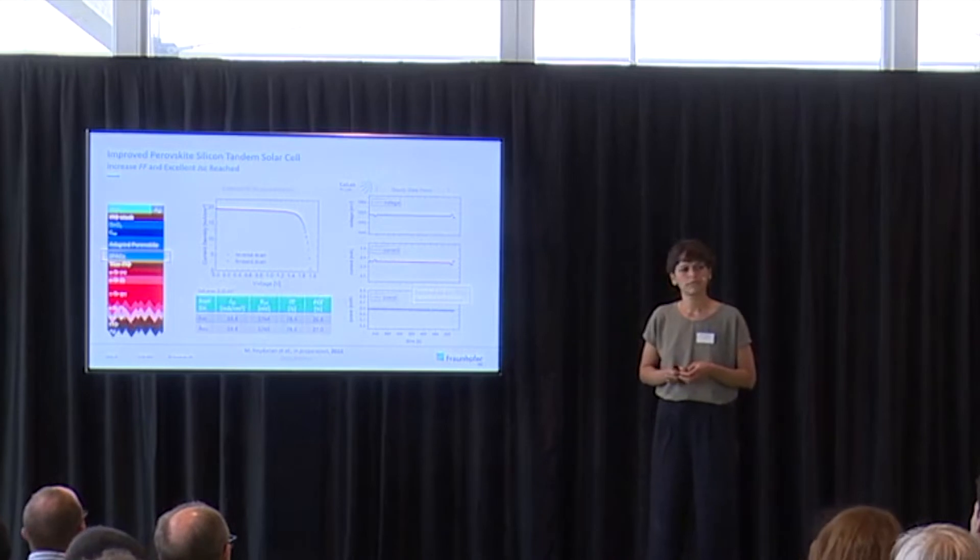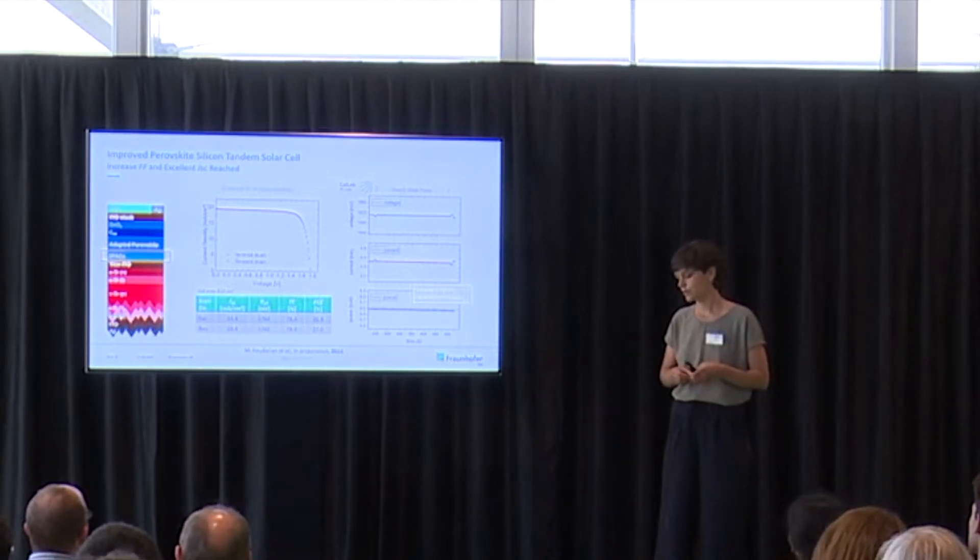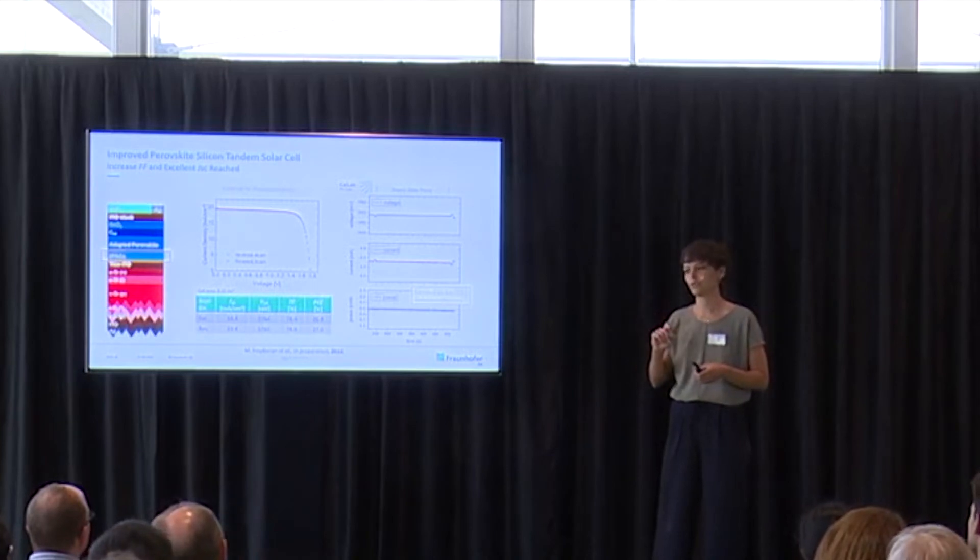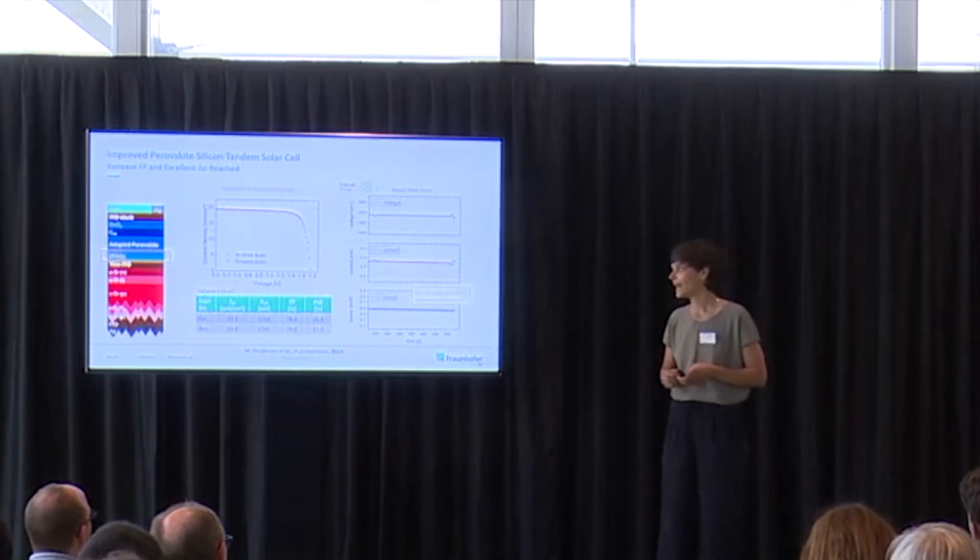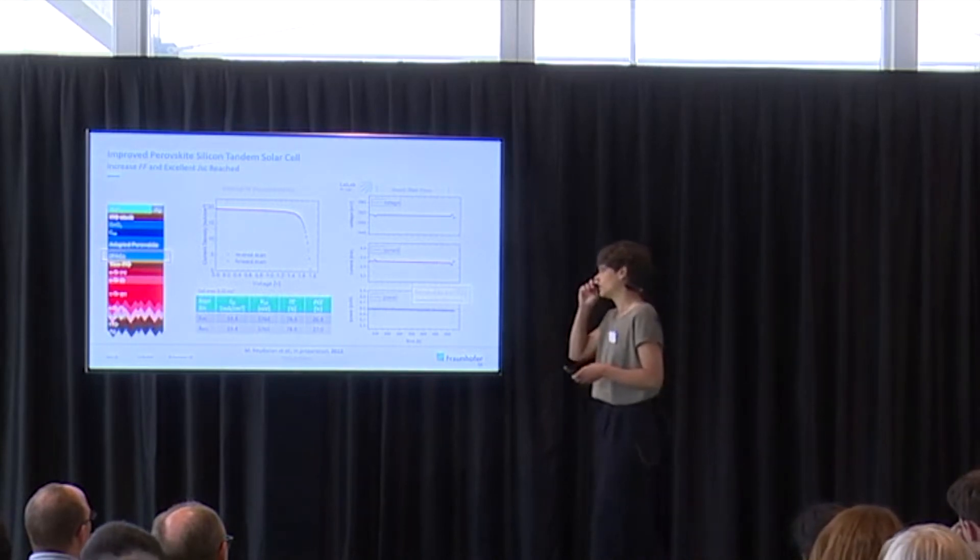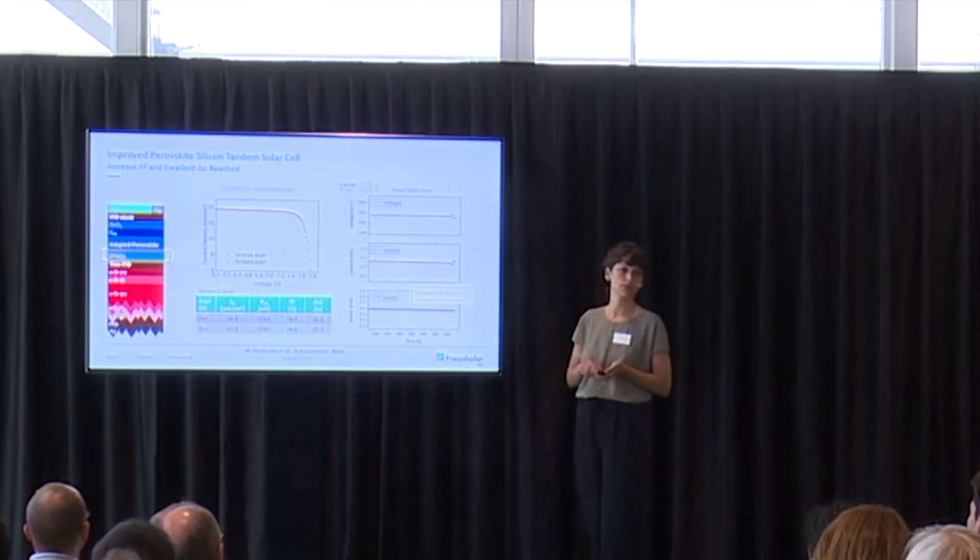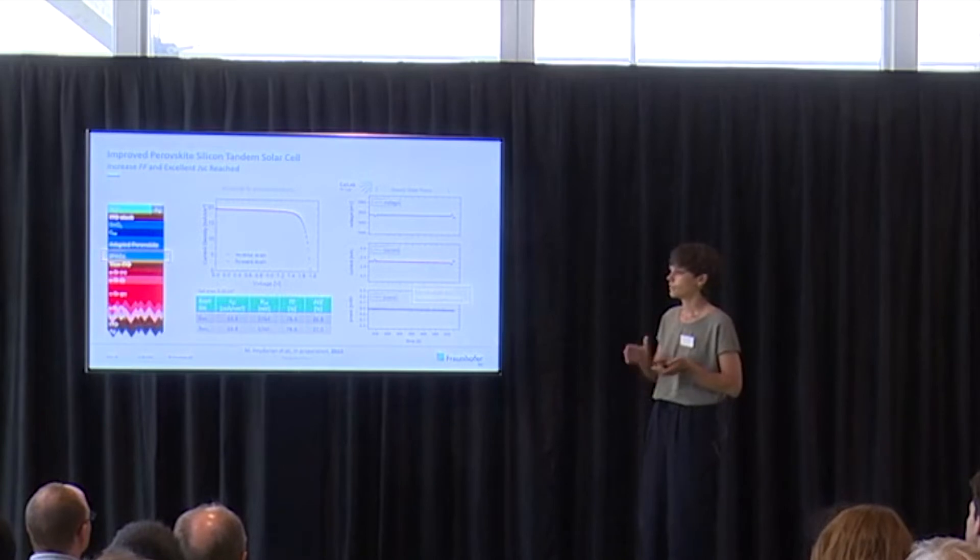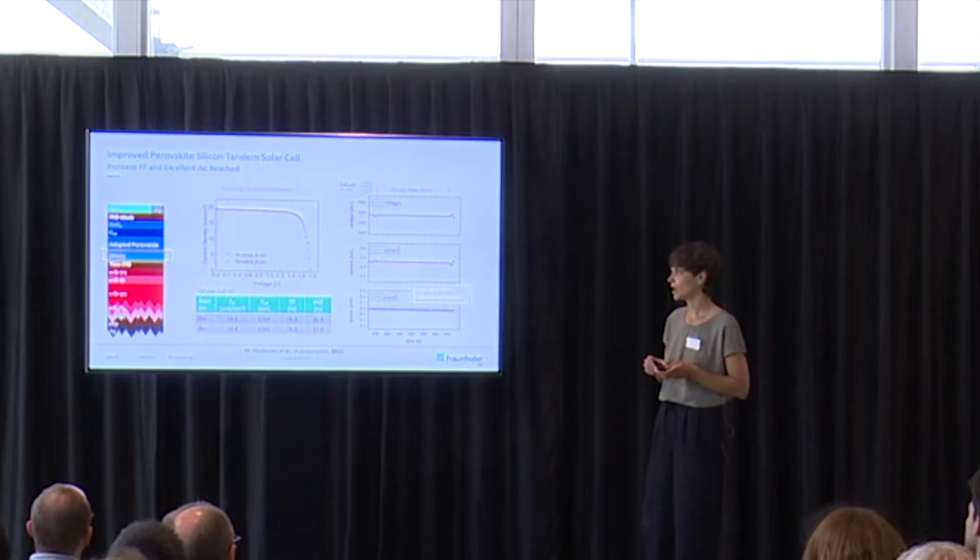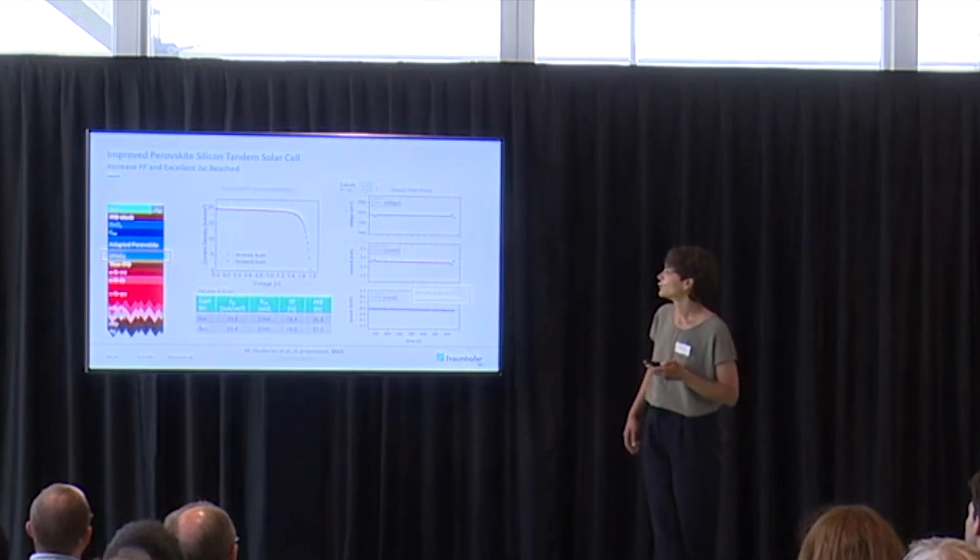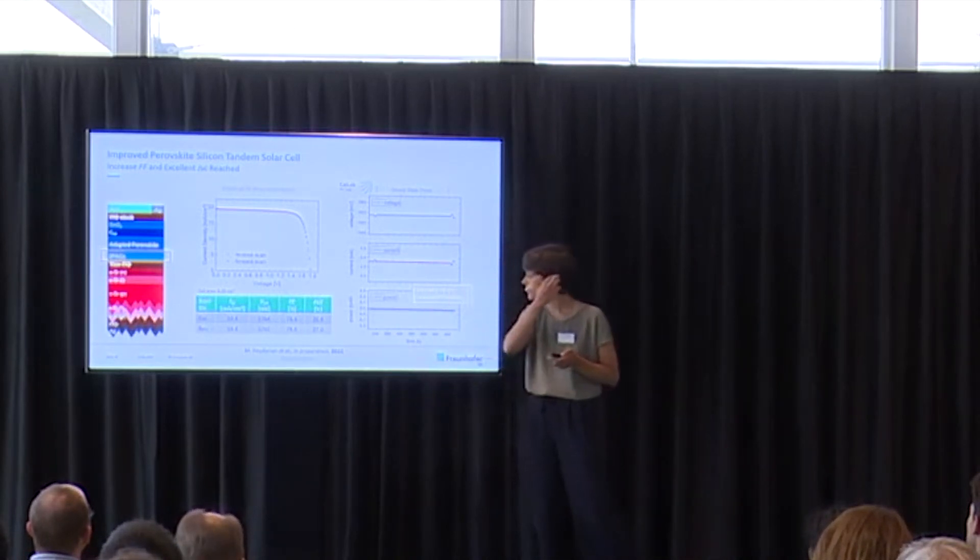Still, we were not very happy because we couldn't really improve the efficiency much more. This also goes in the spectrometric analysis. You will also see that actually the fill factor is lowest when you are at current matching point. So the fill factor went down, unfortunately, the JSC went up, so we didn't really improve the efficiency too much. So we really wanted to improve the fill factor, but also the VOC in general of our devices after now really focusing on the JSC. So here it's very known that actually the interfaces to the perovskite can play an important role and that we need to work on the contact material. So we switched here from the PTAA, which I've shown before, which is an organic polymer, to these self-assembling monolayers, which are now also commercially available. It's here abbreviated with 2PACZ, and this actually worked best for us. Implementing this in the optimal structure, we could further improve the fill factor of our device.